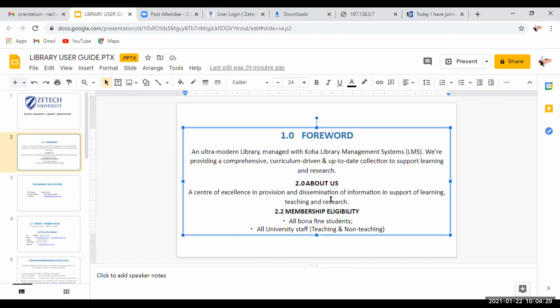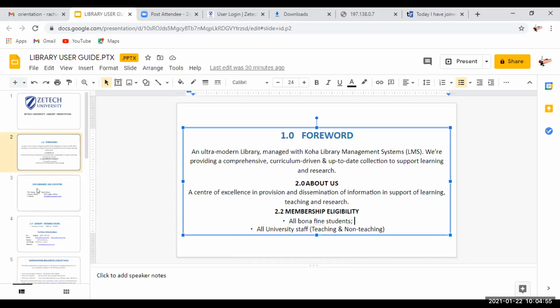So I will teach you how to access our e-library, which has electronic resources in the form of books, articles, and book chapters. We have journals that can help students in doing their projects. When it comes to membership of the ZTech University Library, first of all, you must be either a student or a university staff. For university staff, you may be either teaching staff or non-teaching staff. For students, you must attend library orientation so that we register you to become a member. All staff attend orientation, and then we create for them a membership account.